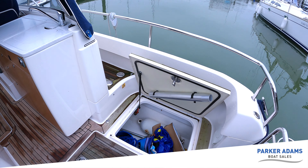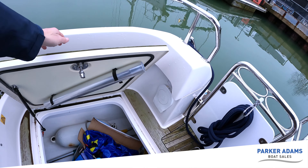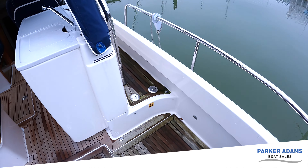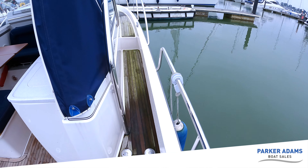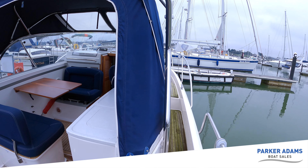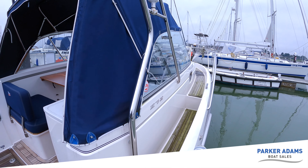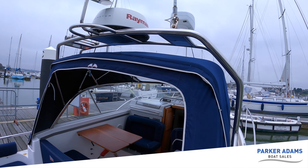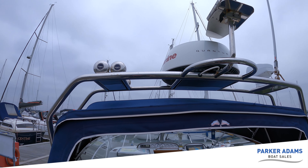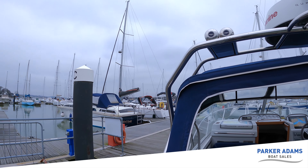All lockers open up with a gas strut and the storage space inside includes cleaning materials, a spare fender and even a little inflatable tender. The boat does have a little winter green on it at the moment — nothing a stiff brush wouldn't fix. The GRP work is in really nice condition and she's a really nice example. The radar arch is a stainless steel radar arch and up at the top is a Raymarine radar — one of the very latest quantum radars, because all of the electronics on this boat have been upgraded.